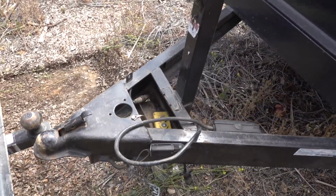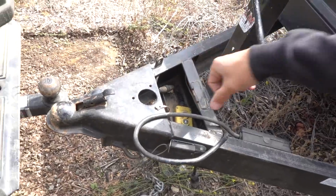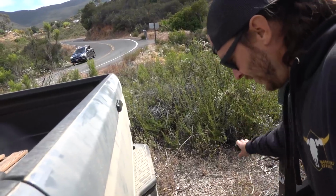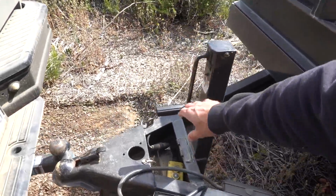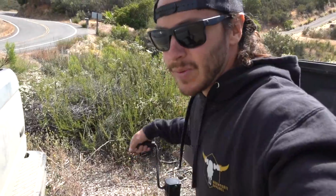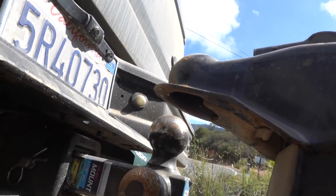This might be a horrible idea. I don't know. Let's see what happens, guys. I'm going to move my feet here in case it decides to jump off that ball. Don't slide. Don't slide. All right, I got my wood scraps under there. Let's see if we get our height now. Oh, other way, other way, other way. Don't want to hike back up the hill to grab any more wood. Oh, look at that. Perfect.